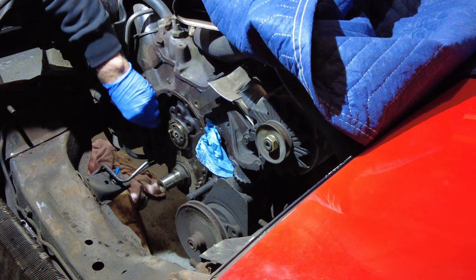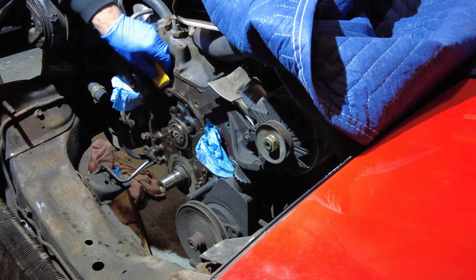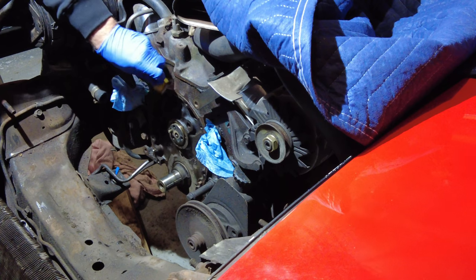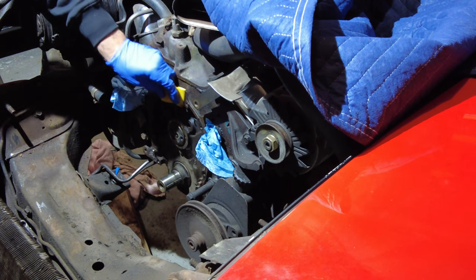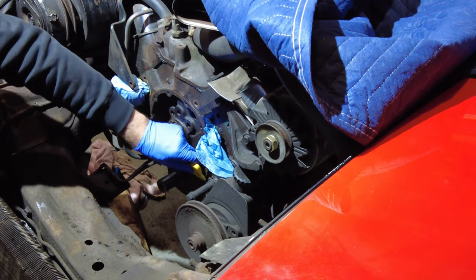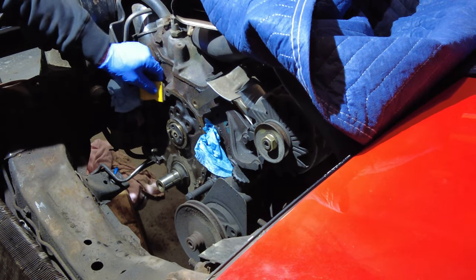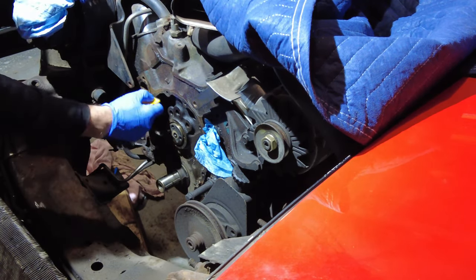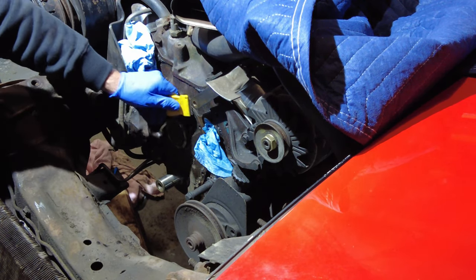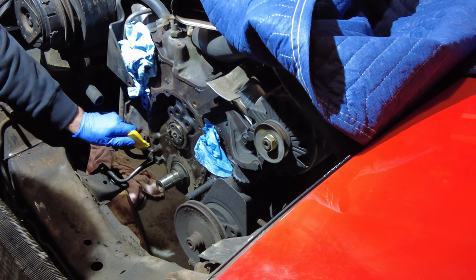I'm working at getting some of the gasket off while I can reach down here. For this job, I'm using a straight edge razor that's in a specialized plastic cover, so it helps you get the right angle and it also is good for safety as well. So I'm using that to get most of the gasket off. I do have a professional gasket scraper as well, and I'm going to do a final go around on this surface prior to putting the timing chain cover on. For now, I'm just using this razor blade and it's giving me a good start, that's for sure.